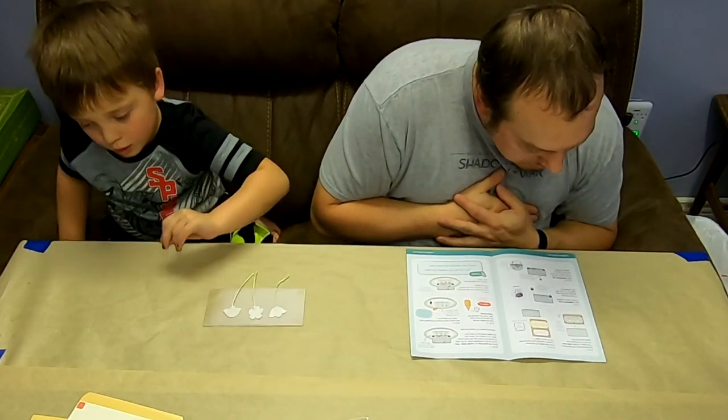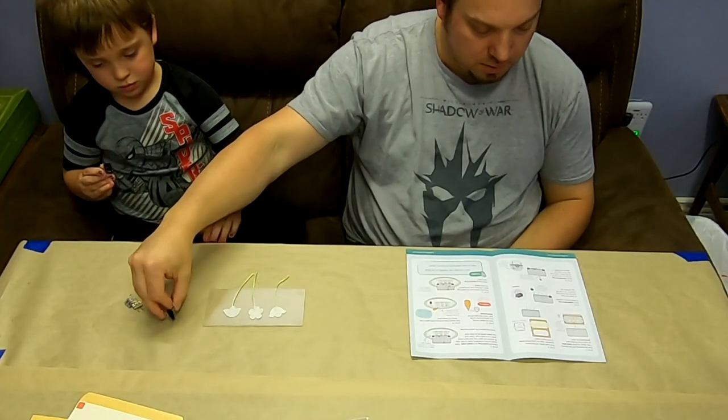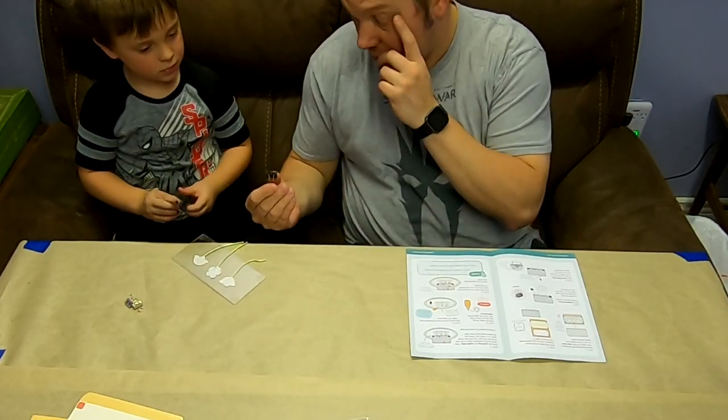Add a large black clip to both corners. All right, we gotta open this one. All right, you know how to work this? Which side? Here.